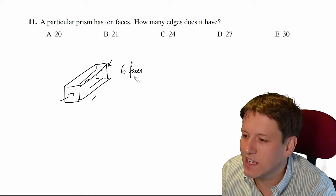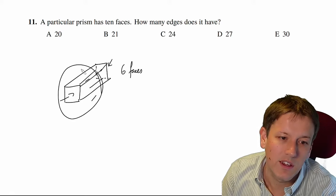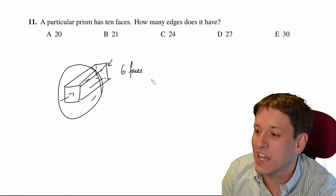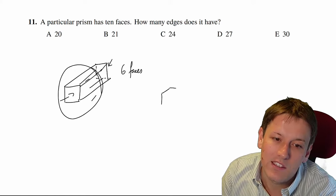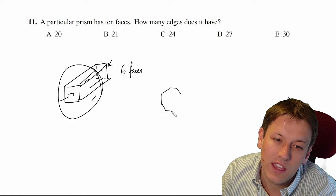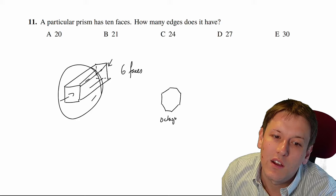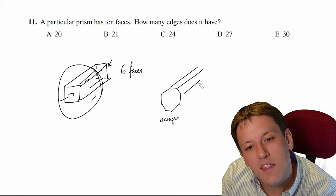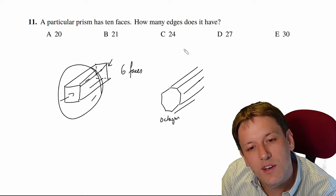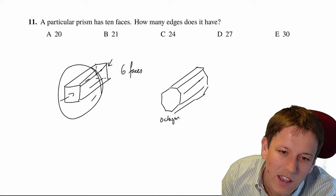Now, if I want 10 faces, I'm stuck with the two ends, and I've just got to make sure then that whatever is in the middle accounts for the extra 8 faces. So if I want 8 more, I'm going to have to start with an 8-sided shape on the end of my prism. So it's going to have to be an octagon on the end here. And then if I extend that as a prism to another octagon on the other side, I'm not sure how well I'm going to draw this. Let's give it my best shot here.